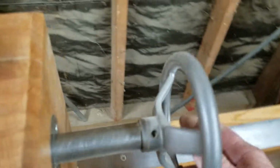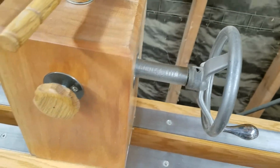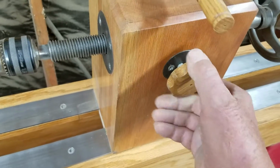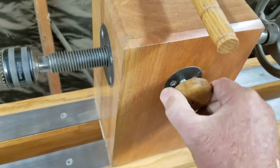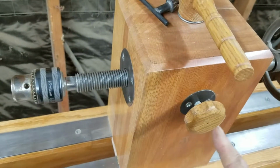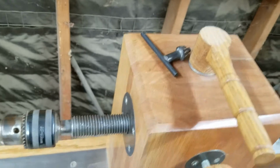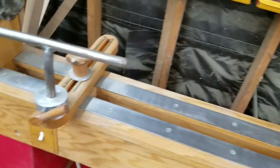This hand wheel is just something that was in my junk pile. Don't even know where it came from. I made these locking screws, I guess you'd call it, to lock the spindle in place, and this locks the tailstock to the ways to keep it from moving.